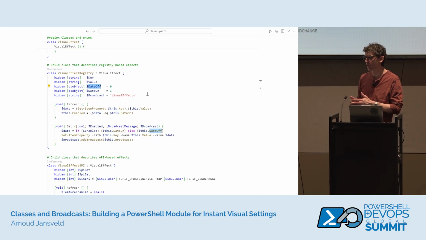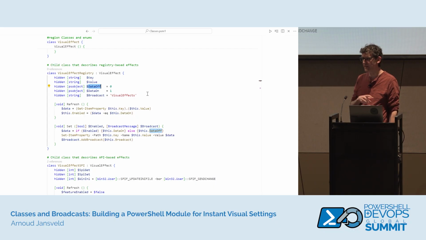In almost all of these registry typed effects, you turn them on and off by literally just writing a 0 or a 1 into that registry value, as an integer or a DWord. So that's the default. But some of them basically flip it around. To turn them on, you have to set a 0. To turn them off, you have to set a 1. I didn't make this up. So this gives me the ability to say, if you don't tell me anything, I'll use 0 and 1 to turn off and on. But in that data file, if I specify a data off and data on property, you can flip it to anything. Maybe it needs a string that says on or off. So this makes it very flexible.